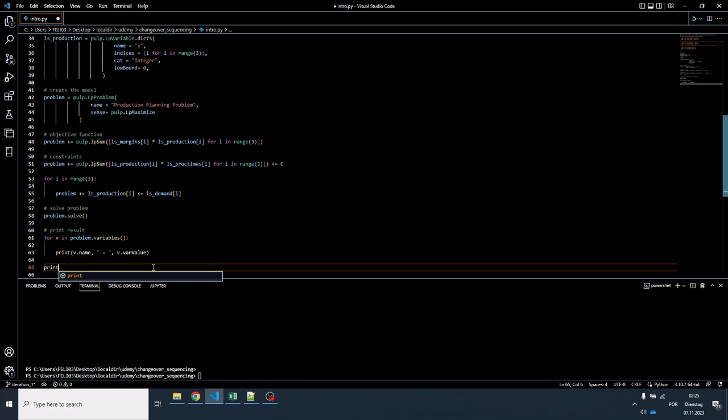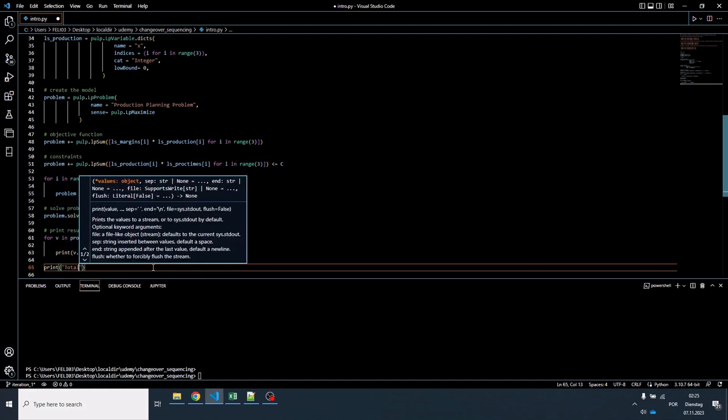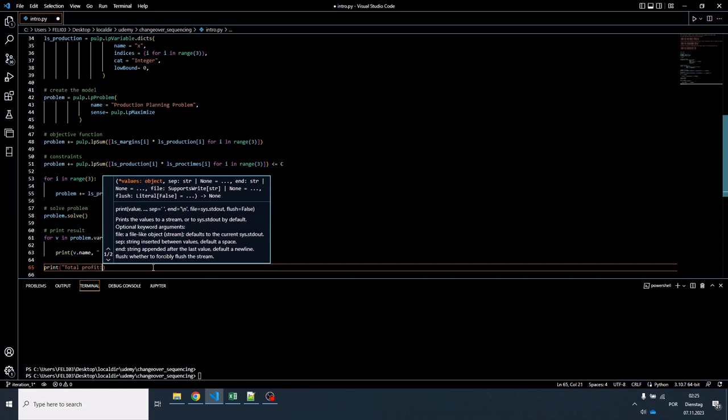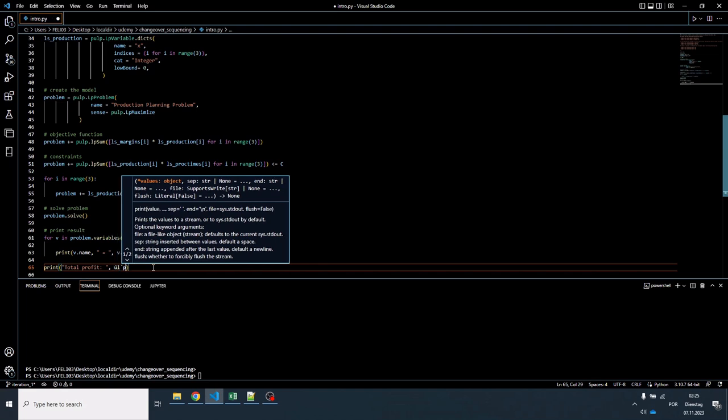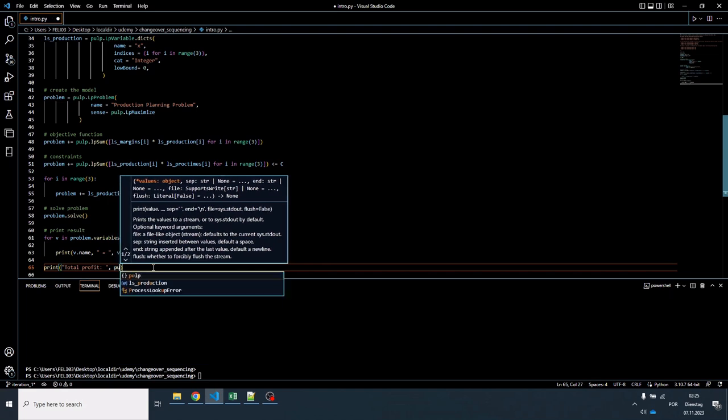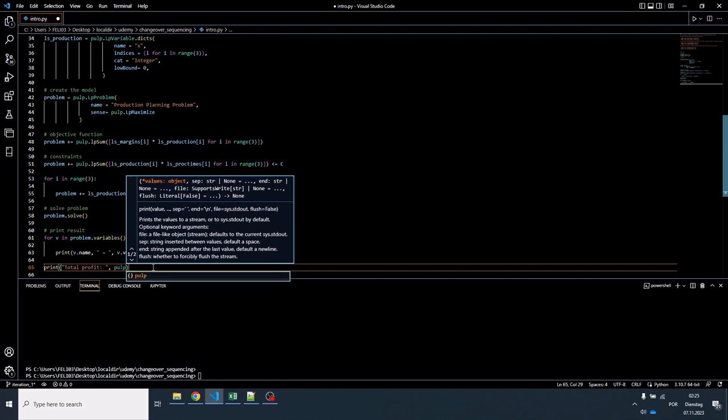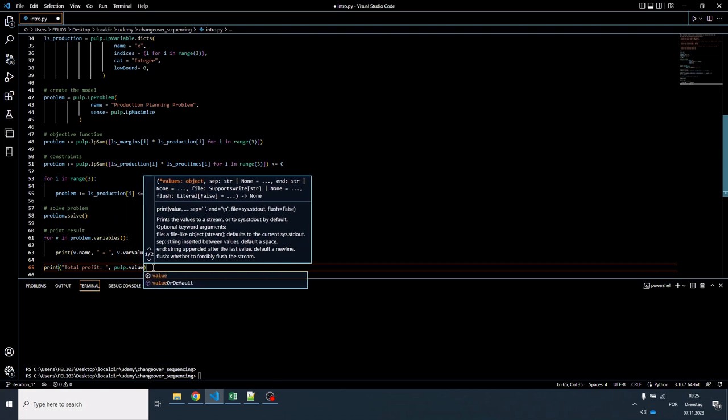And lastly, what I wanted to see was the total profit. Add another print statement here, and now I want to add here the value of the objective function.